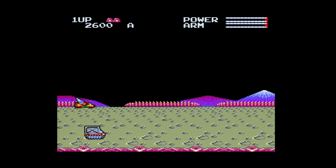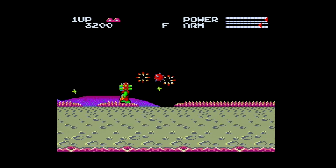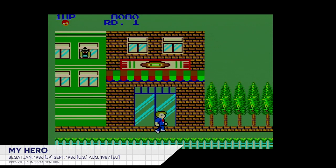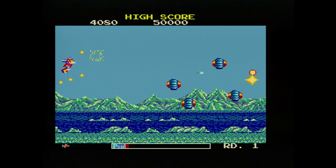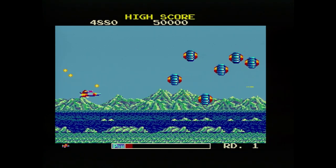It's another one of those Sega card releases where the developers seem to have made tweaks to the content for no good reason. TransBot doesn't feel as badly compromised as My Hero, thankfully, but Astro Flash in arcades was so good that the revisions can't help but chafe. The original Astro Flash did something amazing. It finally made good on the transforming robot concept.